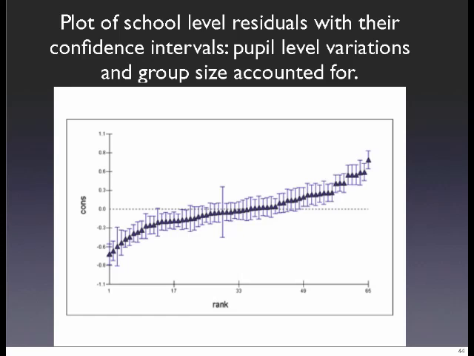So, just very quickly, this school here, in fact, there are only 2 pupils in the data set. So the confidence interval for that group is very wide because there isn't very much information. Whereas some of these with smaller confidence intervals are based on many more pupils. So this is making fair comparisons, say, between schools or whatever the groups were in your analysis, taking into account individual and group level variations.